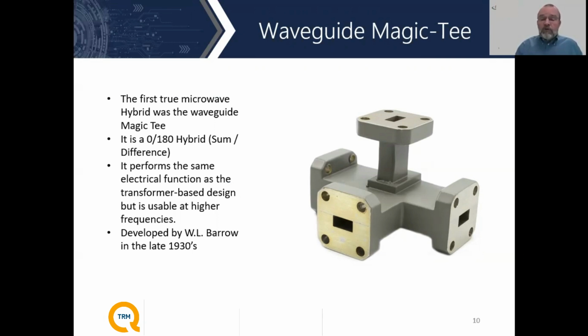So this was the technology of choice, and really the only technology available to us to build a high power divider, or a power combiner, or in fact a feed network that gave us a 0-180 kind of a phase split. So this was really a critical part that really started off a lot of the RF passive microwave industry, was the Magic T. So what about a 90-degree or a 90 hybrid?